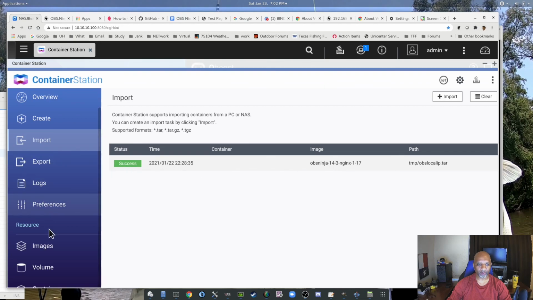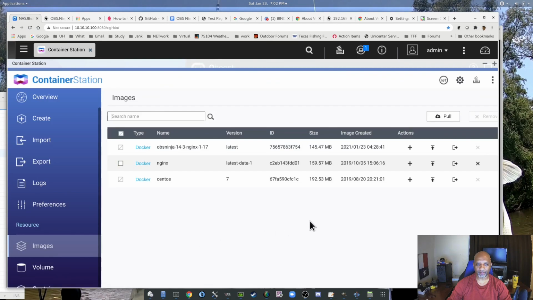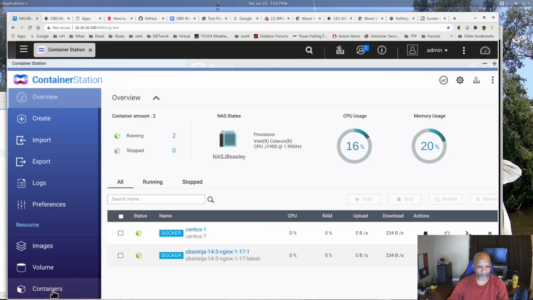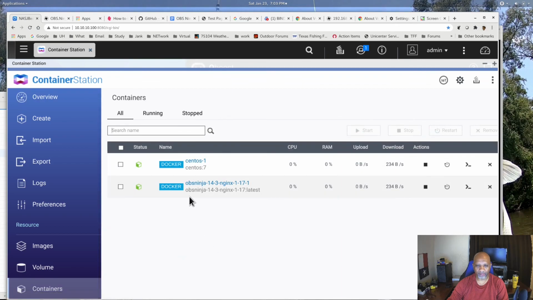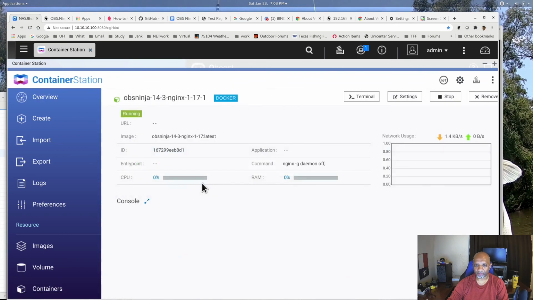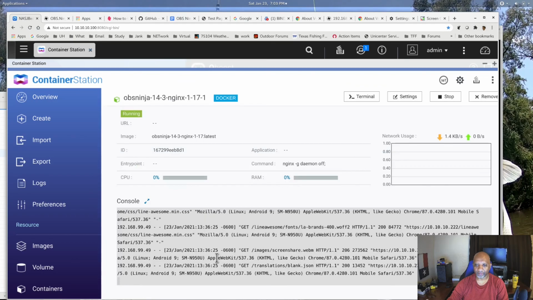Once I imported it, I hit the plus button there and I created a container. Oh, it's down at the bottom down there. There's your containers. There's OBS Ninja. And you can see the container is running.